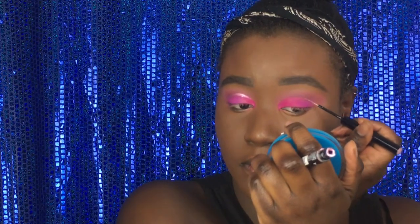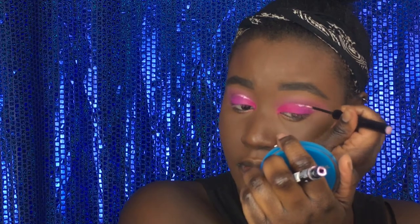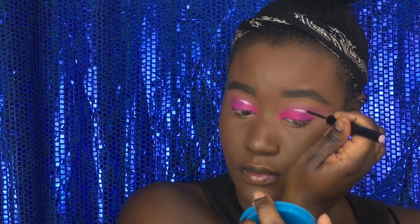Next, we're going to use the Glam Aqua Pink Liner from NYX to put that liner in my crease. And guys, I am terrible at doing liner in my crease — it was so bad. I kept looking at it and I was like, oh my gosh, I just want to stop recording. But obviously I didn't.